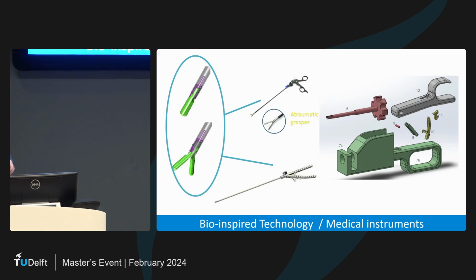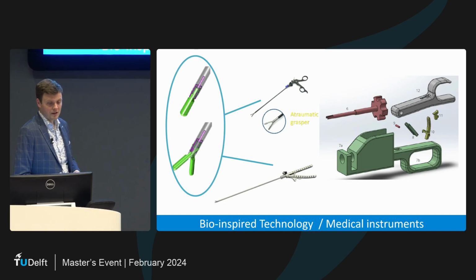Then there is a lot of research going on surgical graspers. One of the really important things in the design of surgical graspers is that they have to interact with very delicate tissue. You don't want to damage the tissue if you grasp it, and these graspers can be used, for example, for keyhole surgery. It's also important that you can easily clean these devices.